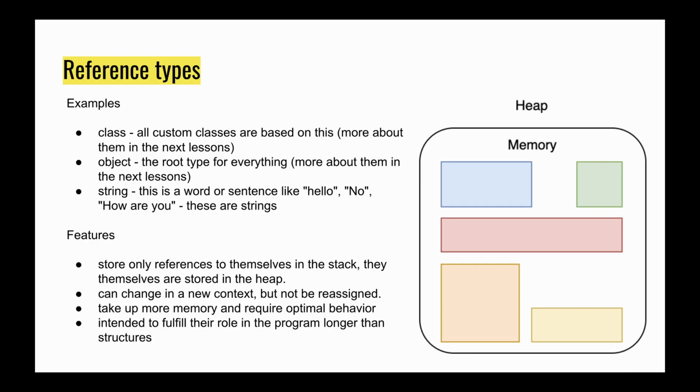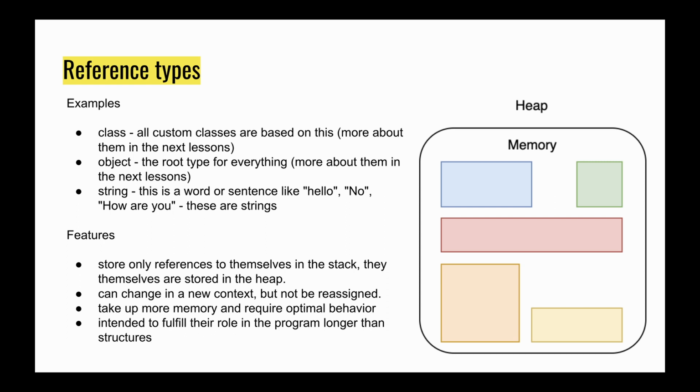Reference types are another basic data type that is possible in .NET. Reference types have such a name because, unlike value types that are allocated in the stack, they store in it only a reference to their allocation in the heap. The actual value of the reference type is stored in computer memory called the heap.